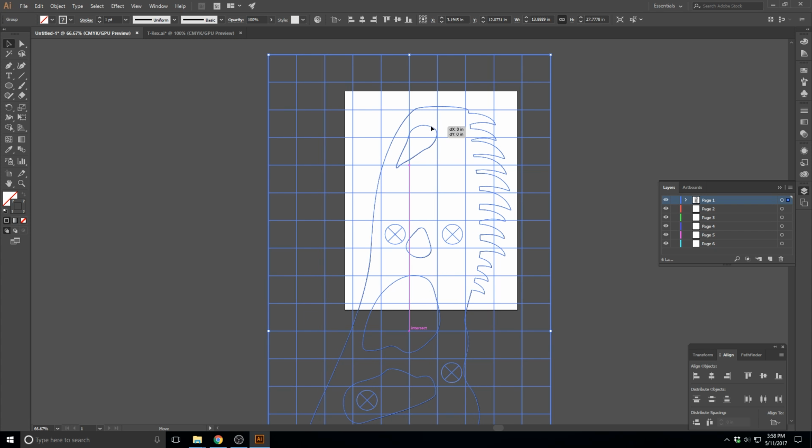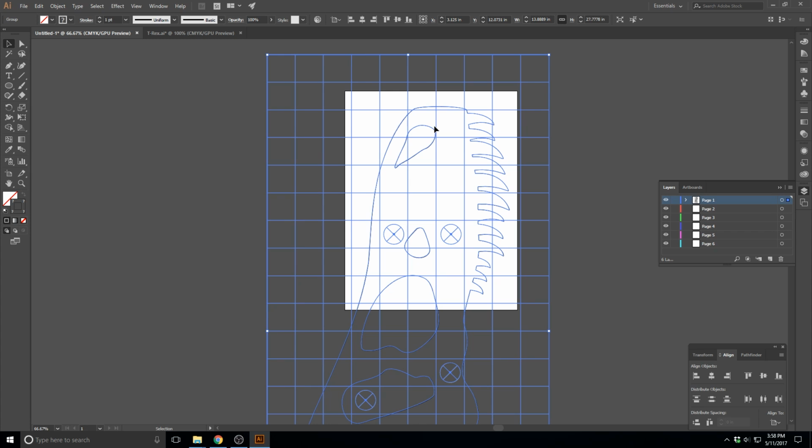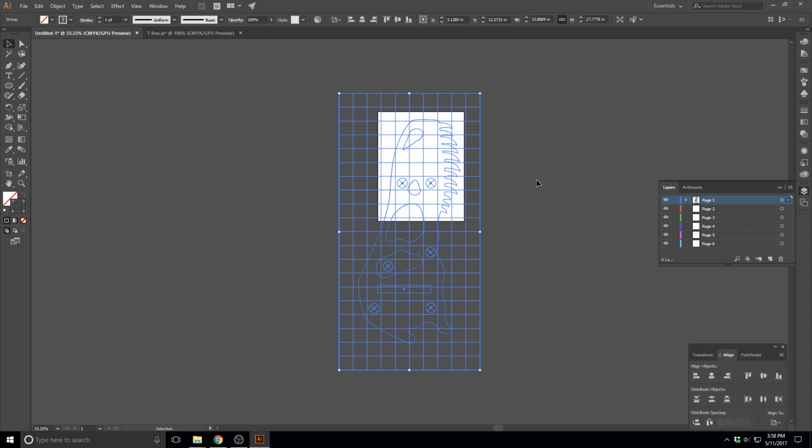And you got to be aware that most printers won't print all the way to the edge of the page. You need to leave a margin. So I'm just kind of eyeballing what I know my printer can handle. And I think that'll all fit. I think that's okay. Okay, so that's page 1.